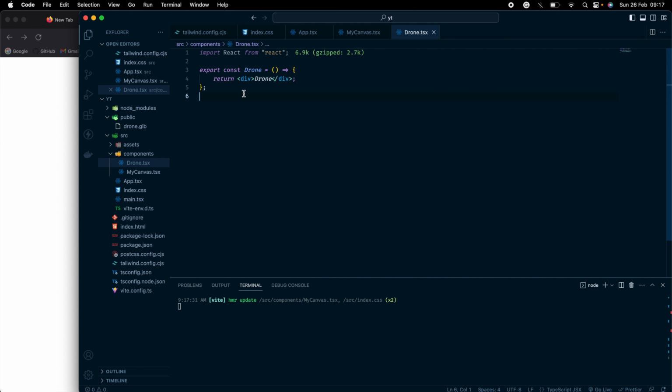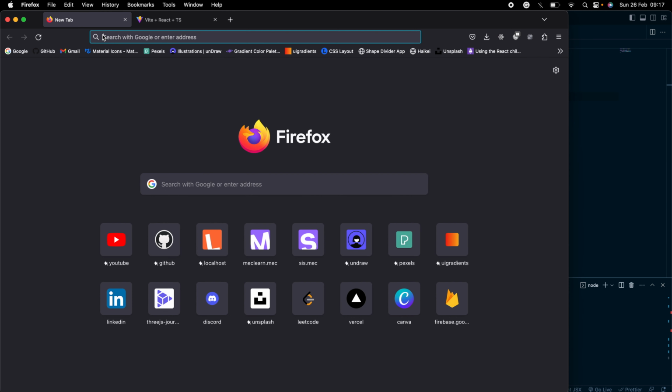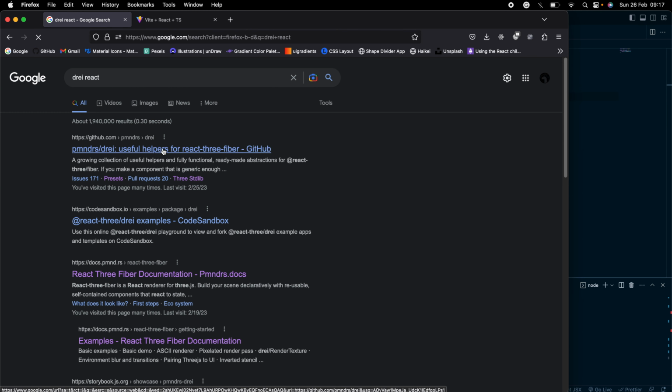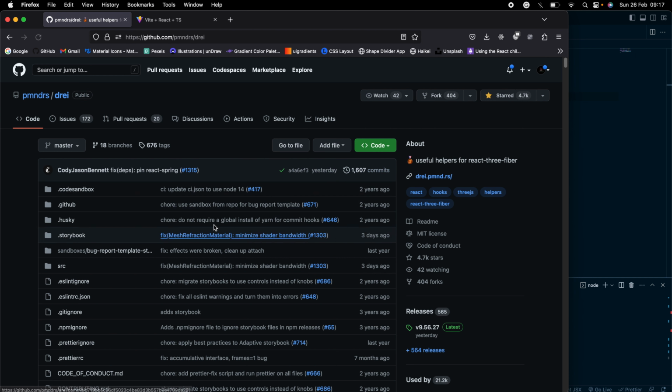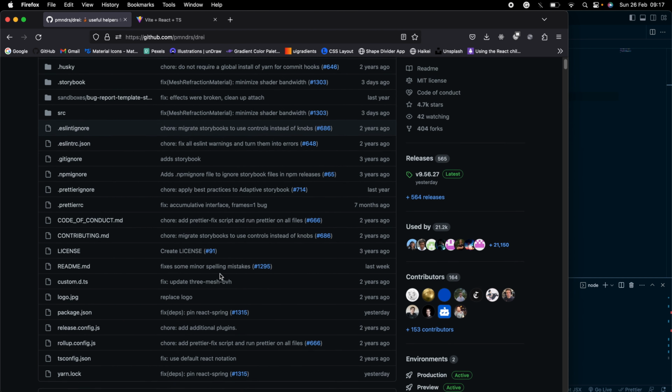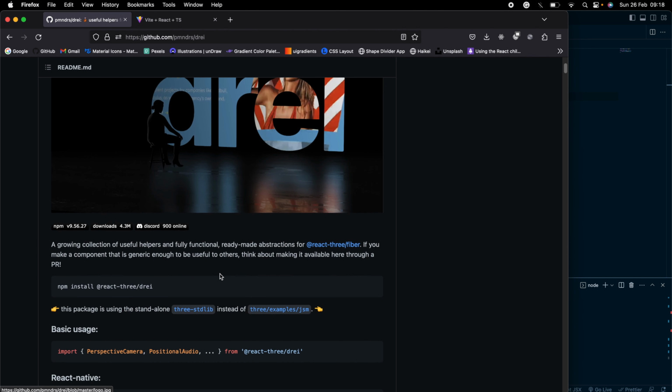In order to do that, you could use a helper from Drei. So if I go to Drei React, if I go here, star them because they deserve it. They've created a really helpful repository for us.